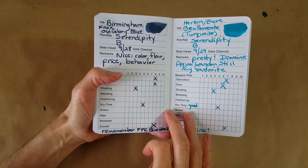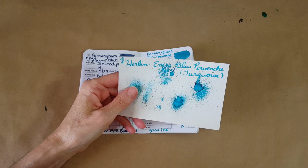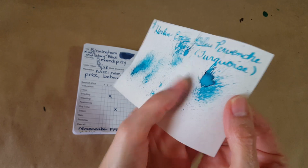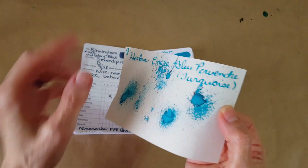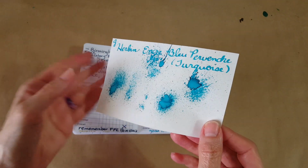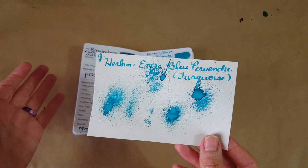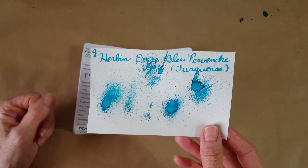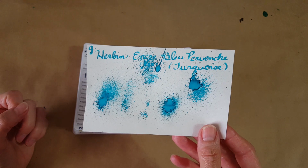I didn't see any except for, let me grab the little splatter test. There, in terms of sheen, I got this interesting little red sheen that came out on the splatter test, which is probably one of the most fun parts of my day. And believe me, I'm no expert at this, but there's been a request for me to just show how I do it, which is just not something I made up. I watched a video from, I think it was Bleu Pens, but I don't know that I do it just the way they do, because I'm lazy.